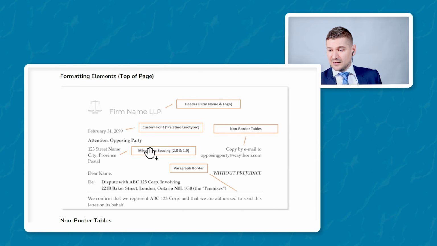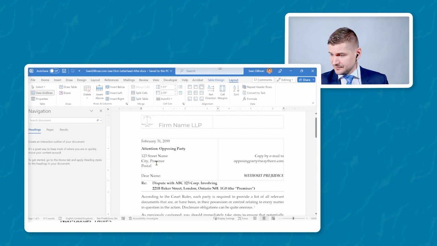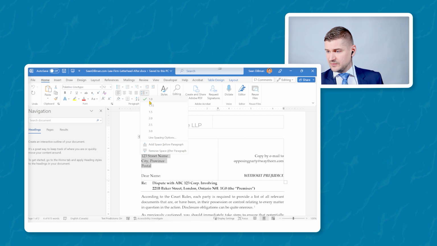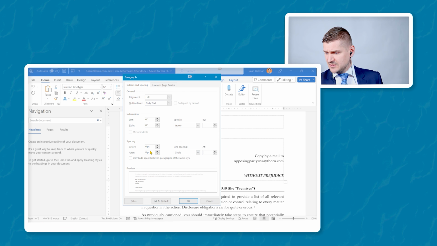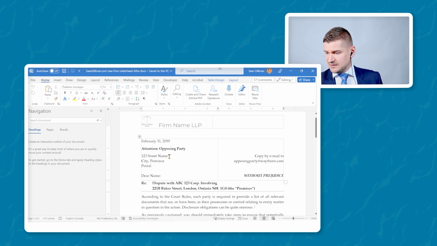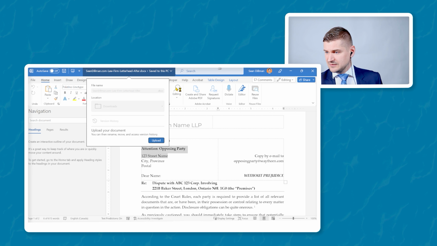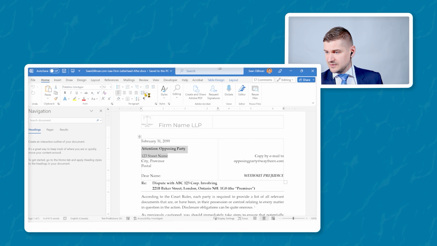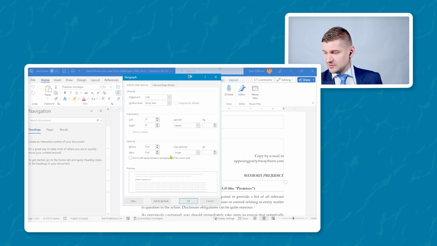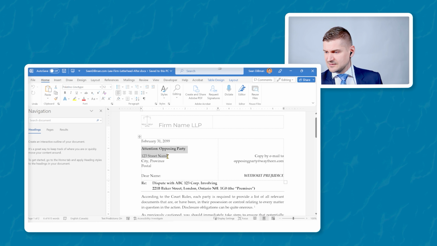We've got mixed line spacing. Jumping back to the document, this line spacing is all single. We go here, line spacing options, single line spacing. But then if we look at the spacing between these two lines, click here, line spacing options. It's a custom value, it's not showing what it is, but it's a custom value.